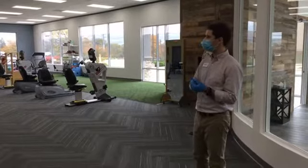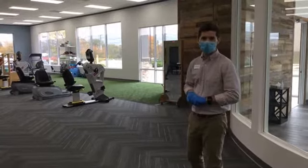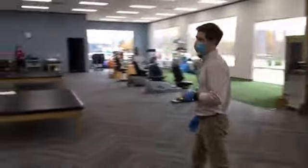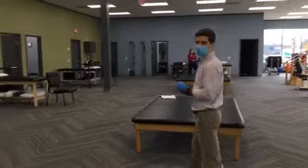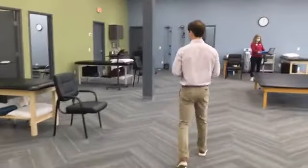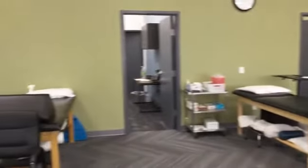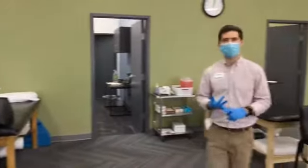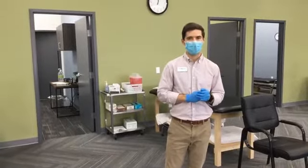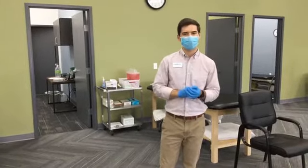What we wanted to point out too is that we have plenty of area here, but we also have private treatment rooms for each of the therapists. So I was going to walk you over this way. We'll walk through one of the rooms just to show you some of the space we have. So each therapist has their own treatment area. So it's a nice, quiet space for you to be seen, make sure we have a good plan to get you going on your first appointment. And right now we have 5 full-time therapists here, so plenty of people to help get you back active. And what we also want to do is point out some of the staff today.